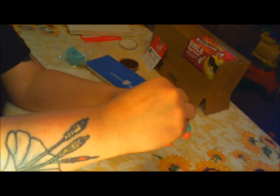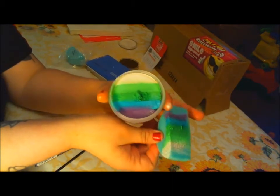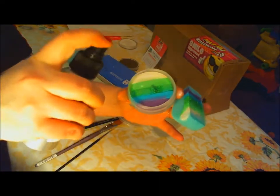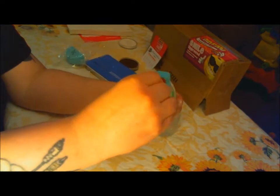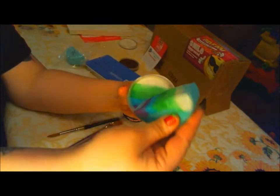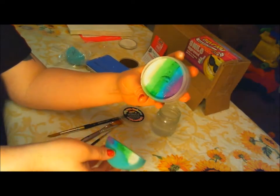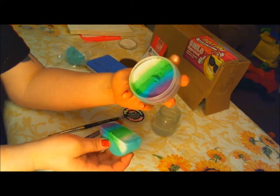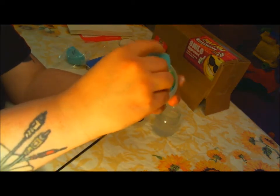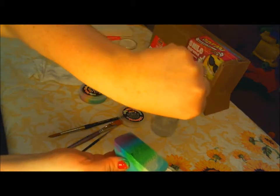I also heard if you cut the edges, this is kind of hard for me. Okay, it's already gooping up. Not sure what I'm doing wrong here. So let's try it again. Back and forth, back and forth, back and forth. Okay, as you can see, I'm starting to get some of the colors. I can understand why people cut the edges of these. Okay, this is getting kind of really sloppy on me. But let's look at the colors together.